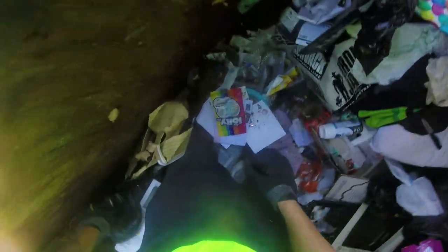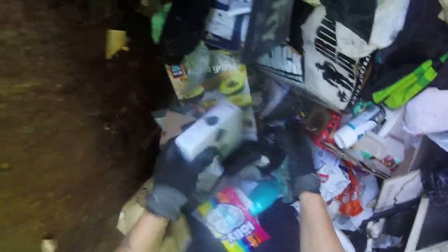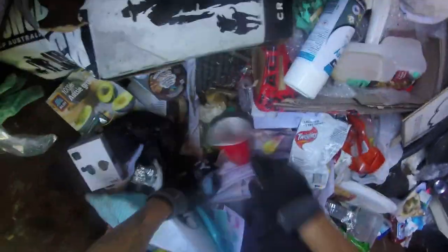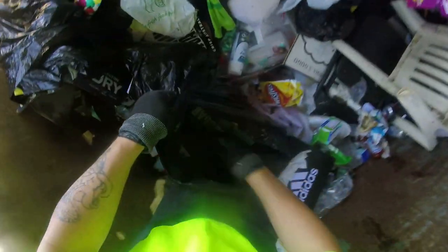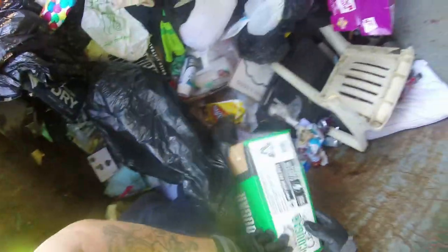Take the container. Take that one. Nothing in that. Finish this corner off. There's a toaster back there. Scrap it out if it doesn't work.